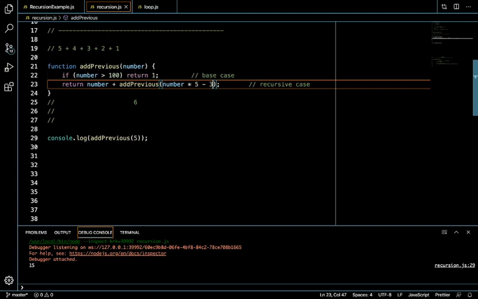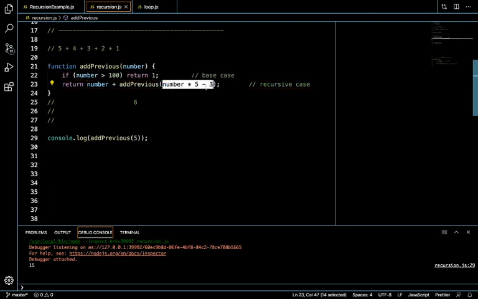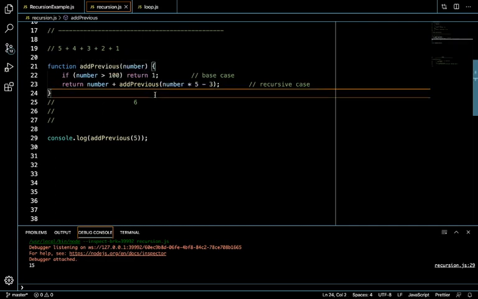It can be anything, okay? Anything, as long as this modified input trends towards the base case. Else, if this condition is never met, you're going to have that recursive loop.